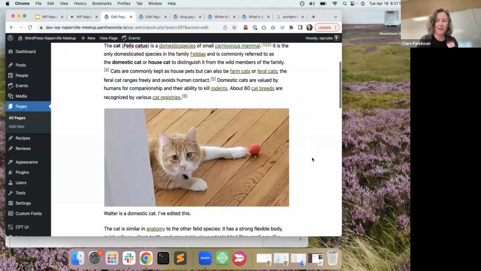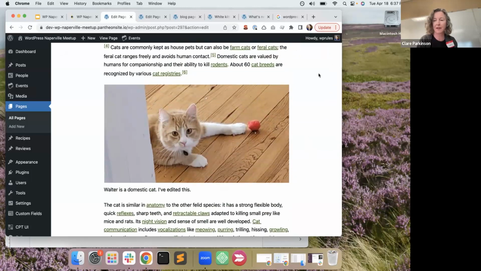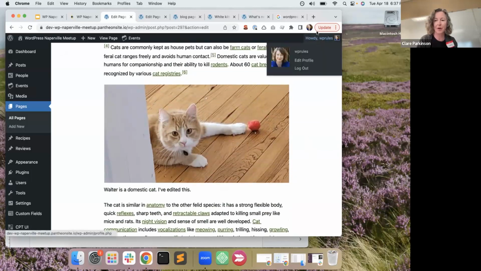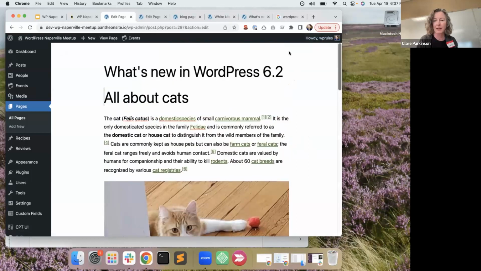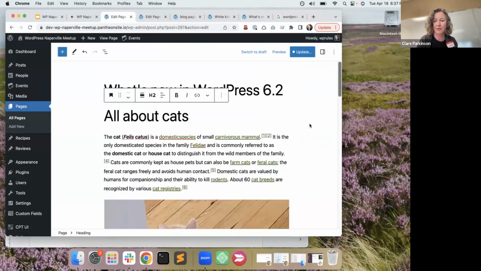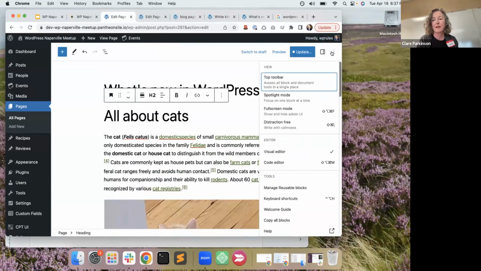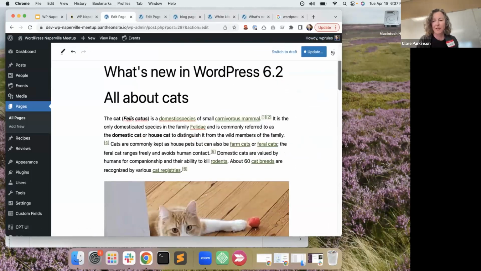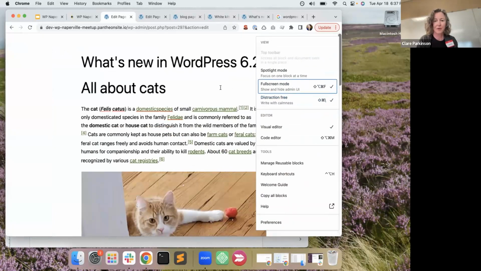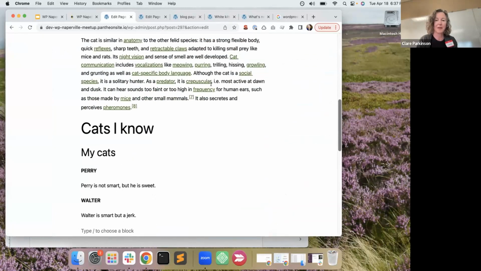If you get lost and you forget where that goes, just either hit escape or mouse up to where the admin bar would be near the top of the browser window, and it'll show you your options again, and you can just toggle it back. If you wanted to do distraction free and full screen, then you're in this weird white space. It's like the void. Maybe this is easier for you to work.